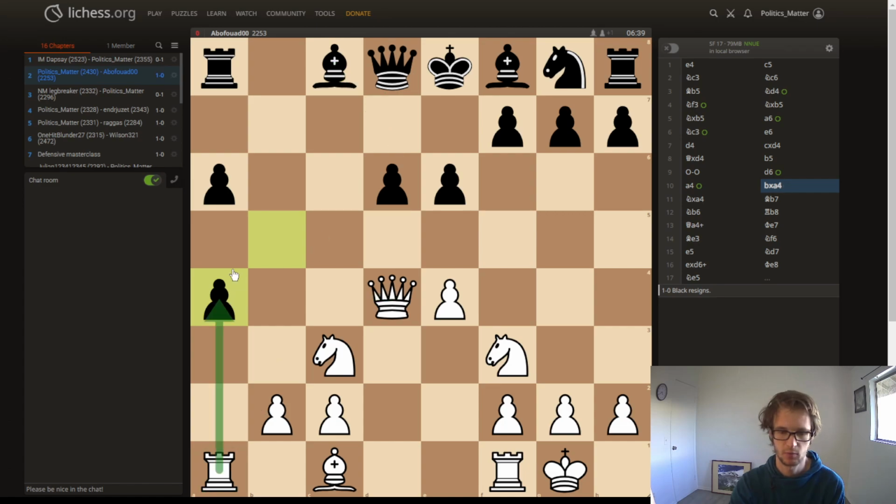We can take with the rook, but the rook looks kind of awkward. There's no obvious purpose. There's no obvious reason why the rook is better on c4 or b4. In fact, it's kind of just tactically liable on b4. And on c4, same thing. I'm sure the rook runs into some tempo eventually, maybe this tempo.